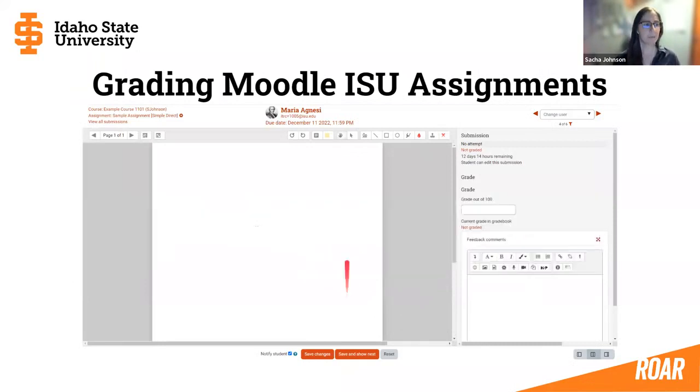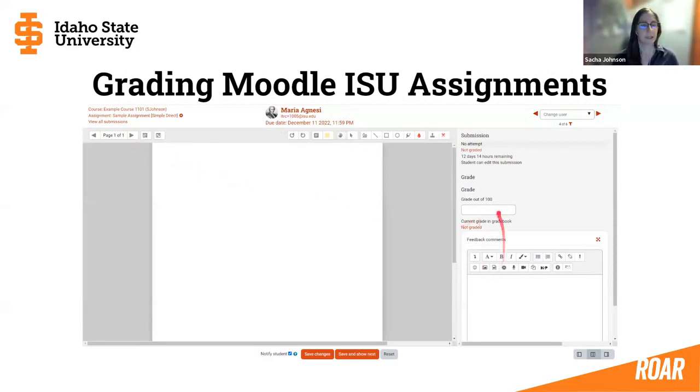So with the Annotate PDF option enabled, you'll see the student submitted work as a PDF in that review panel, and you can add comments and mark up the file using the annotation tools. You can also move between pages if there are multiple pages that students have submitted here. And you are welcome to reach out to any of us here at the ITRC if you would like help setting up the PDF annotations for your assignments.